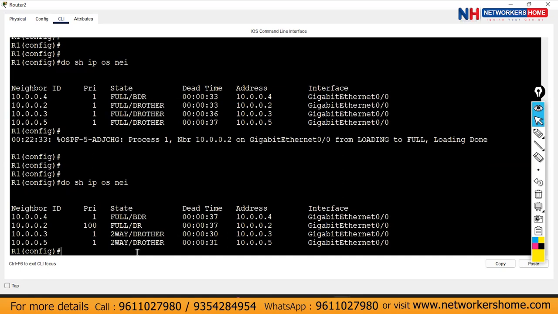Clear? So for example, if the DR and BDR, one of them is down and never comes back, then the DR will be transferred to the BDR? No. The DR is the router with the highest priority or highest router ID, and that will remain. A new BDR will be elected from the remaining. Yes, if your DR goes down, then your BDR becomes the DR. But if the BDR goes down, your DR never goes to BDR, and a new BDR is elected. Let's say we have the Sarpanch in the village. If the Sarpanch is not there, then the Up Sarpanch is going to make the decisions. But if the Up Sarpanch is not there, there is no effect on the Sarpanch. That's it. This is clear?